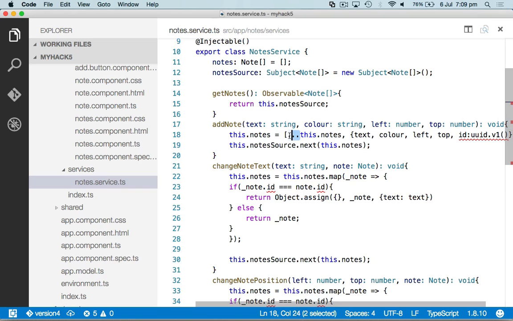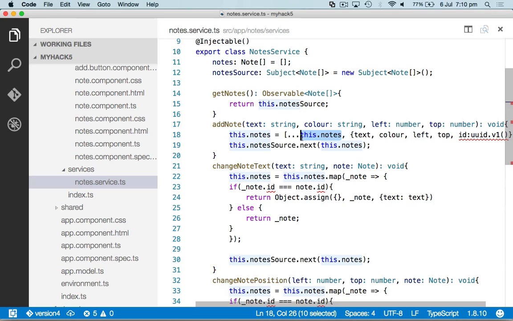All right. So what is this? Okay. Now when I add a note, instead of pushing a note into the notes array, which would give me the same notes array handle, but with more items, I've mutated that array. That's bad. What I've done here instead is I said this.notes equals, and this is the ES6 or TypeScript, depending on which way you fall, the spread operator, right? It's an ES6 operator. What that's saying is create a new array. The first thing you want to put in that is all of the items from the notes array.